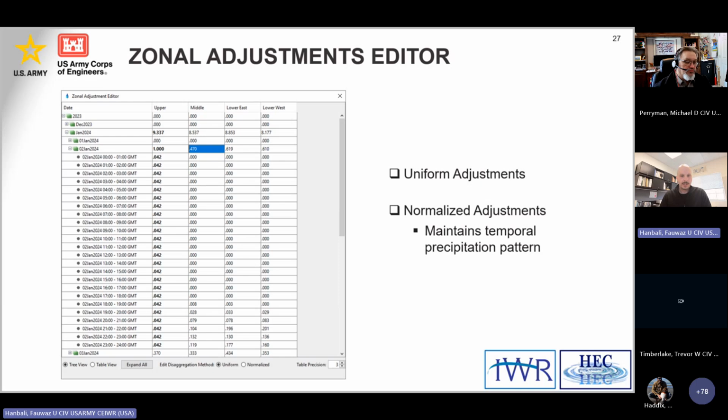So if you're using the uniform type method with the zone editor, you can enter a new value or factor up the daily total, for example, and let MetView evenly distribute that new volume that you picked for that zone, like you see in that example with the upper column, and let it distribute it for each time step. Or if you were to choose the normalized, you could enter a new total for the day, but that total will only be applied to time intervals where the grids actually had precip. So if there was no precip at all in any of the cells for a grid in a particular time step, it will not receive that in that normalized pattern. So some good options there.